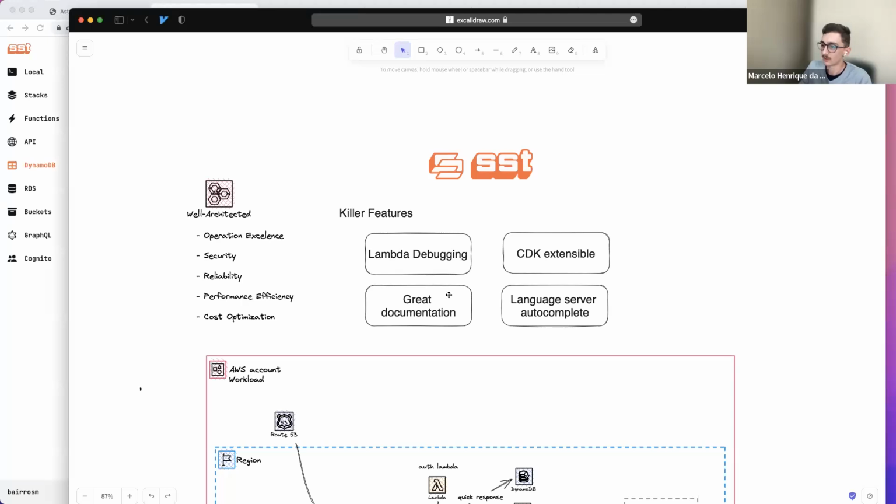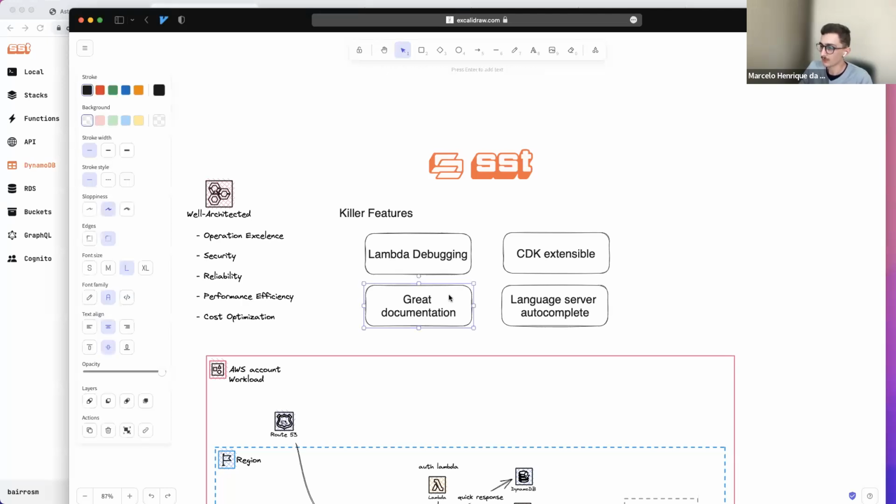Also want to note that there's really good documentation, which, as we all know, when we're using AWS, it's usually complicated to go through the docs and find everything you need. But if you're just starting out and you want to get something up and running, you get some pretty good examples in the docs on how you can get started. And later you can, like I said before, extend with CDK. So you can start off pretty simple, and slowly you get exposed to more AWS resources.